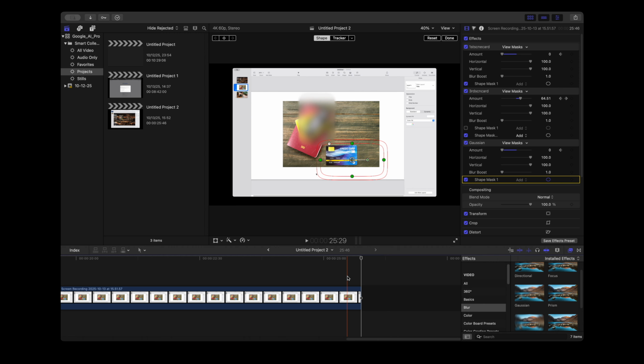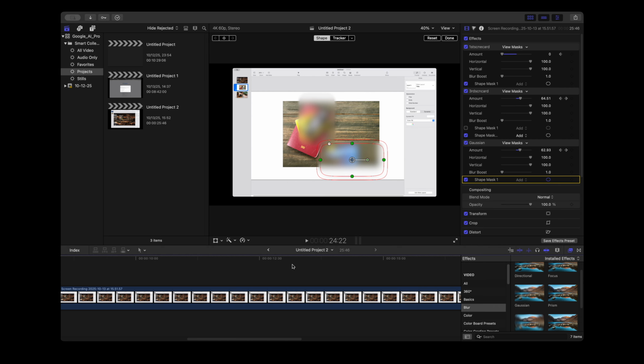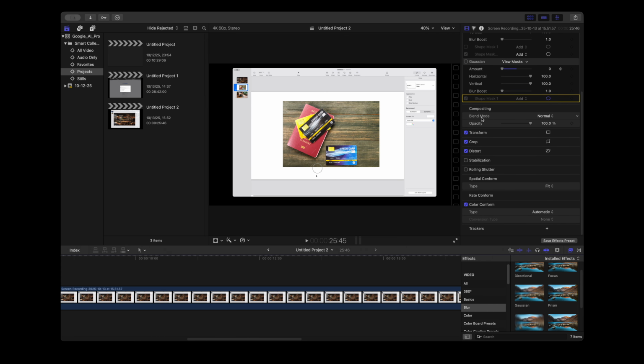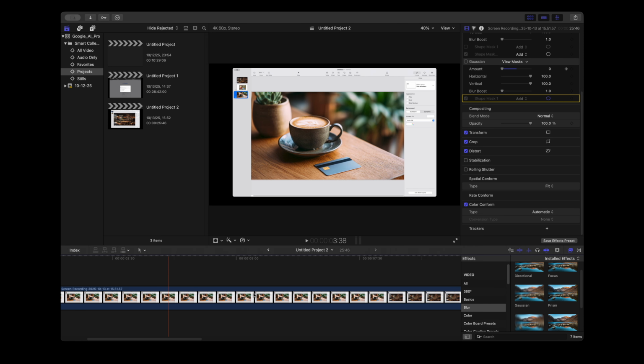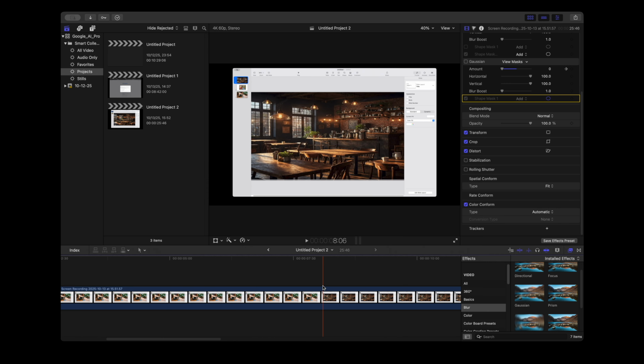So we can use the keyframe principle that I just showed you for any scenario to blur with the most flexibility according to your needs. So now we're going to see how to do it by splitting the long clip into shorter clips. This is a very easy way. So first we're going to go to the point where we want to stop the blur, and then press Command B to split the clip.